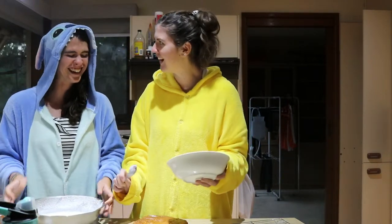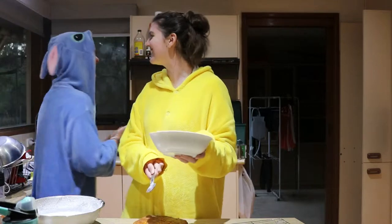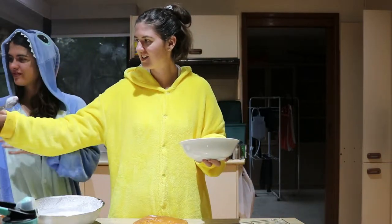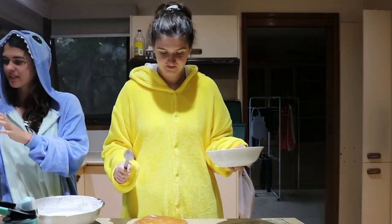No, what are you doing? A sponge cake doesn't have icing on top. This one does, look, I'll show you a picture. Well, our icing didn't turn out right. Ready?